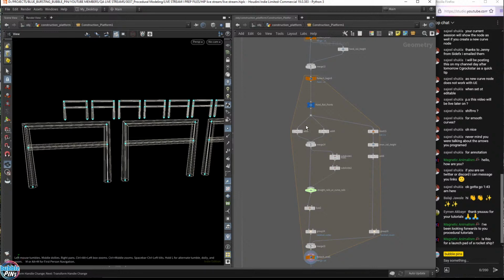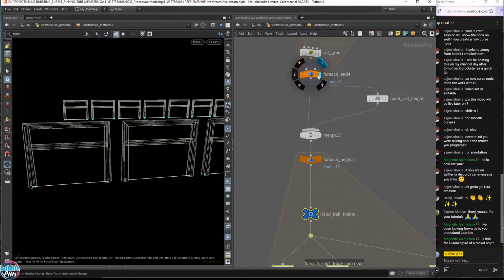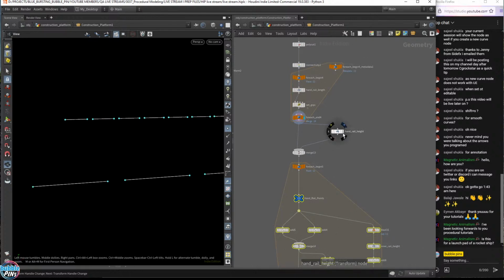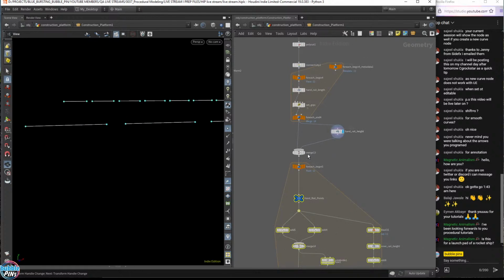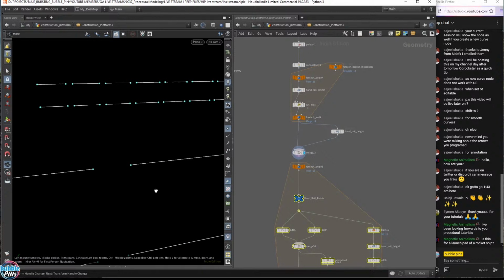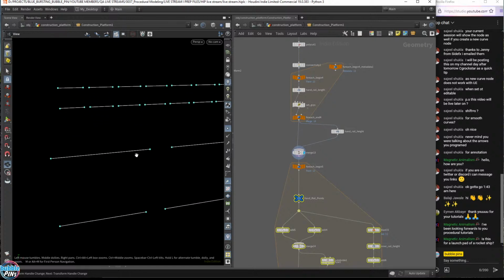All I'm doing in this for loop over here is moving the original point that was down here, sorry, the original point's down there, and I moved it up. Let me get rid of the template because it's getting in the way now. So this is the original points, which defines the position of the handrails. I'm moving it up. Up it goes. Merge it back. So we have the bottom base of the handrail and the top.